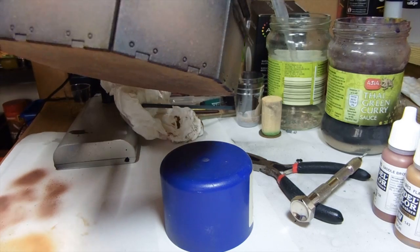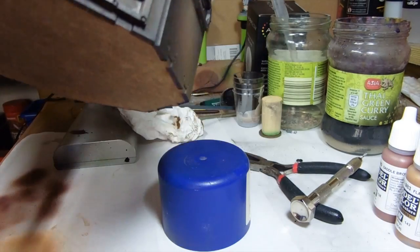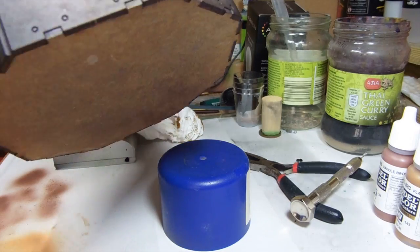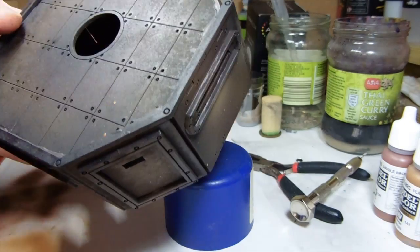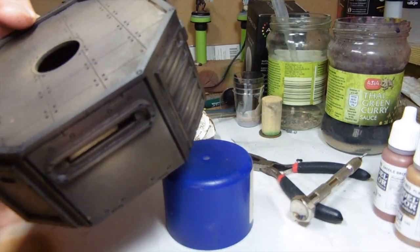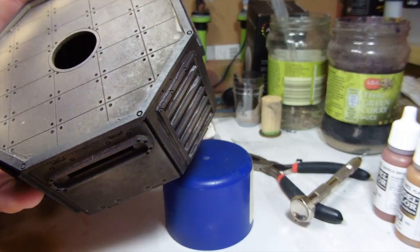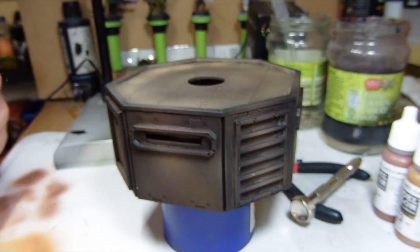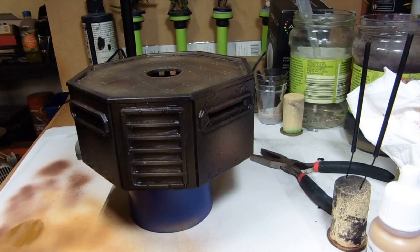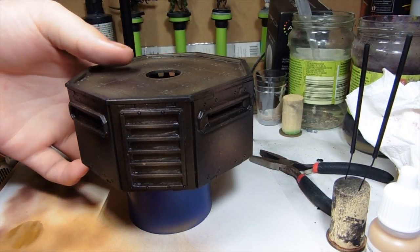Next, we're going to go ahead and spray patches of flat earth on. Once that's all dry, we're going to go to the AK Interactive heavy chipping fluid, which we enjoy using on absolutely anything and everything we can.